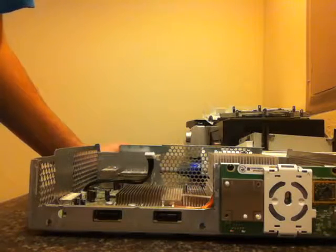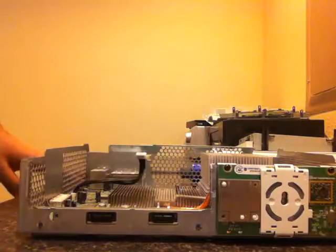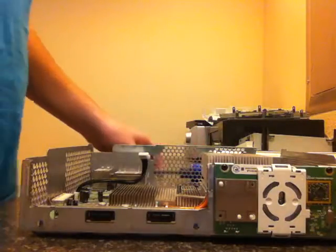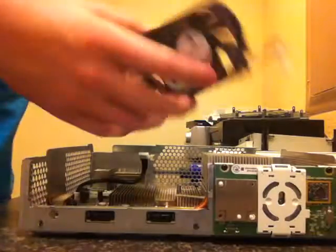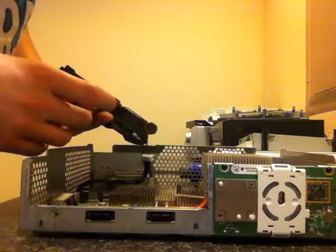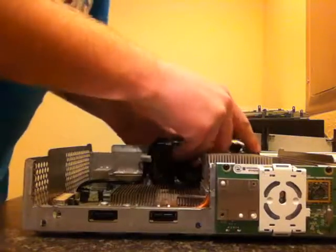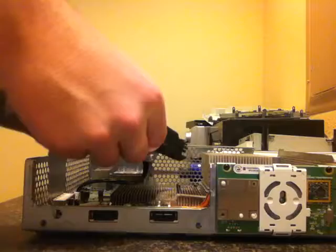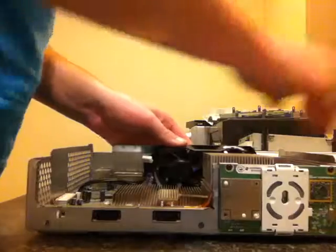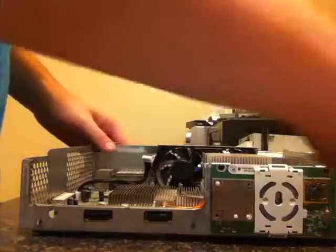By the time you see this, it should be Tuesday, hopefully, but we're going to put back together the Xbox 360 that we took apart on Saturday. The first thing you're going to want to do, if you decided to take that fan out, is hook it back in. There are these two prongs right here. Just line them up. Let's try to do this like a civilized person. Hold on. If you just lift this up, it'll snap right back into place.